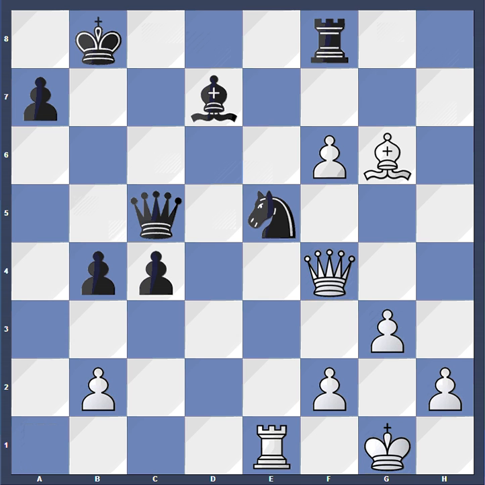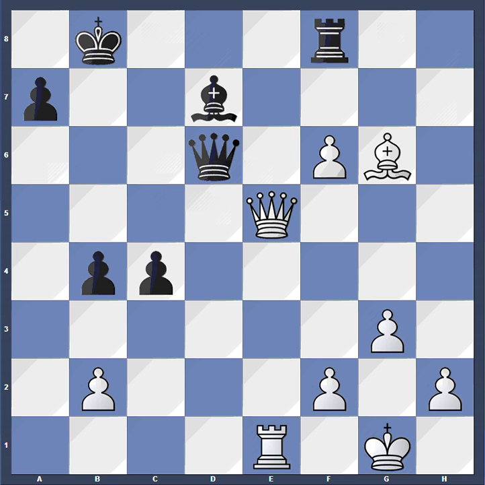And then rook e1 is winning the knight on e5 because it cannot move. It's pinned to the king. And again, we see the problem of having played king b8 rather than king b7 earlier in the game. Queen d6, sorry, and queen takes e5.